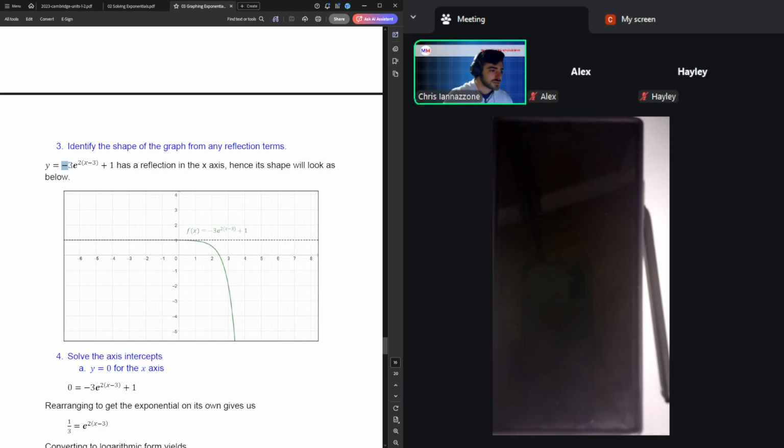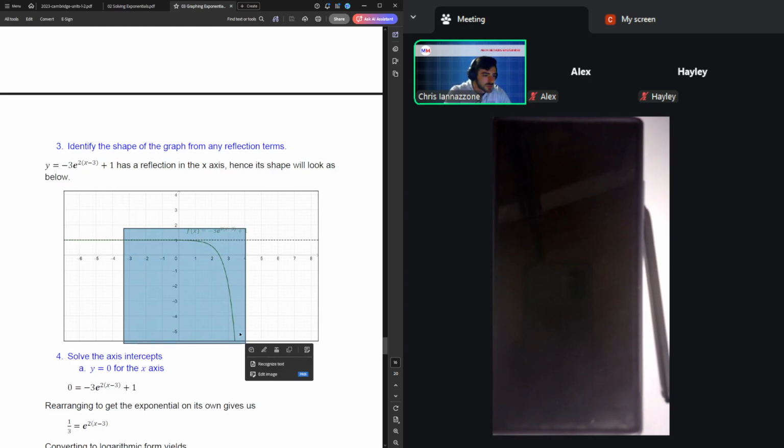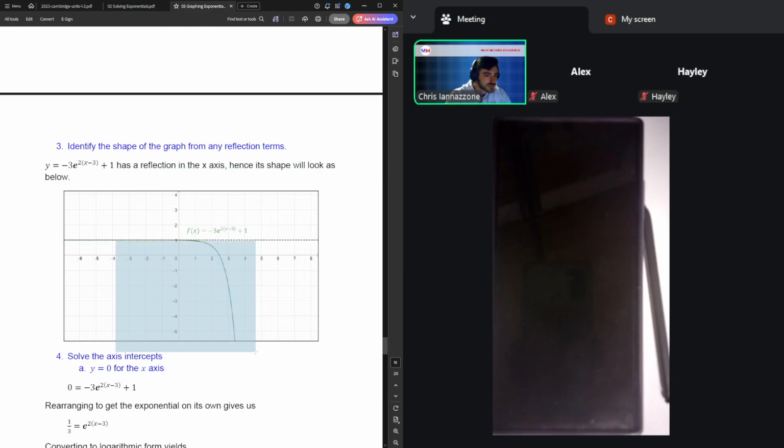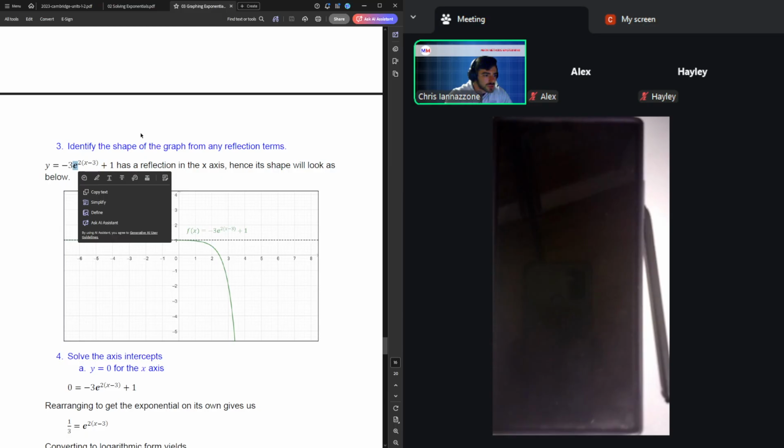In this case, the only reflection we can see is going to be this negative on the outside of the function, so it's going to be a flip downwards. And because the base is e, that does count as a base greater than 1, so naturally it would have gone up and right, which is why flipping it downwards now brings it down and right. For those who aren't aware or need a reminder, e is roughly 2.7-ish. It's an irrational number, kind of like how pi is an irrational number. So this counts as a base greater than 1.